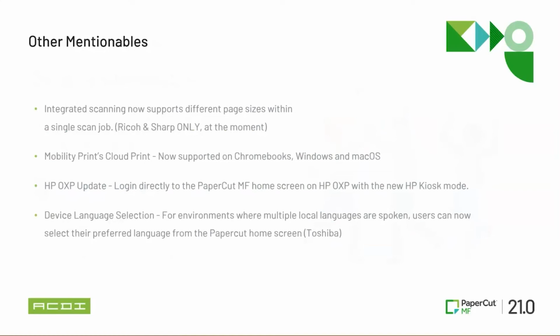All right, the next line item there, Mobility Print's Cloud Print out of beta as far as the ability to provide off-network printing. Hopefully this isn't new information to you about Cloud Print. We've been chatting about it for a long time, the ability to allow users that are off the network to print from their Chromebooks, Windows, or Macs safely and securely. So that is currently supported there.